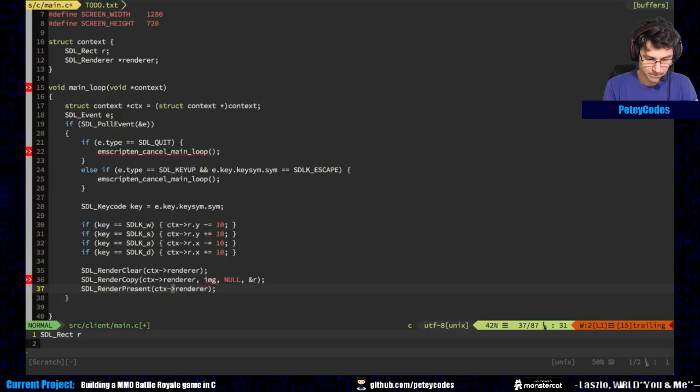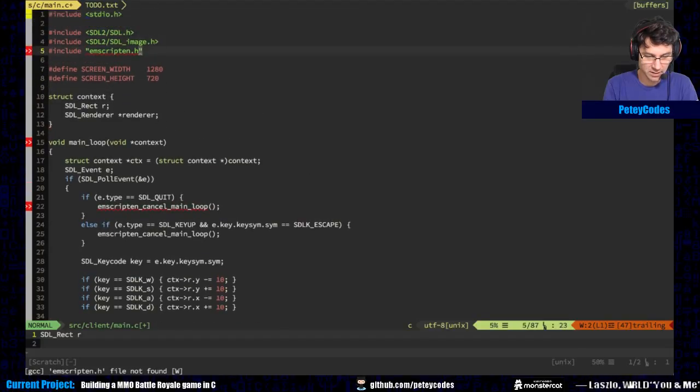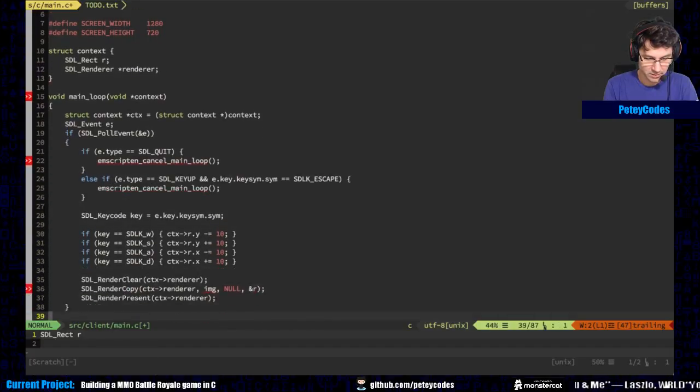Okay, oh, we need our image as well. Oh, W to move through words instead. Yeah, I think I just need to be in Vim all the time to make it automatic. Try and use the movement keys.